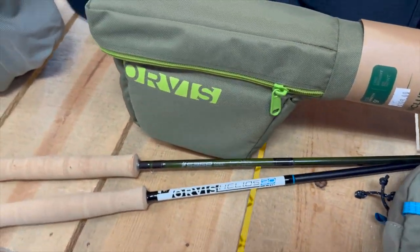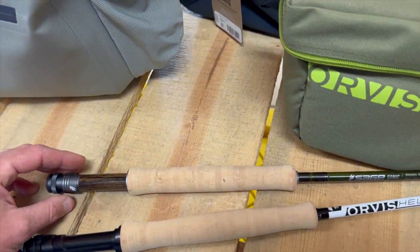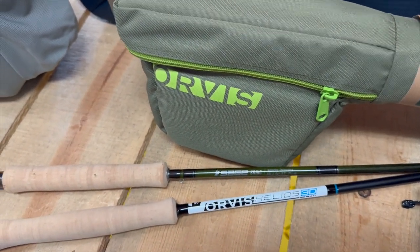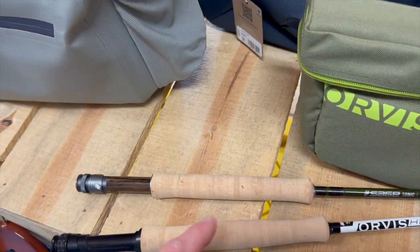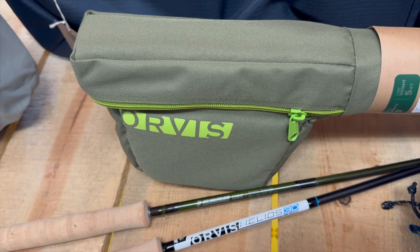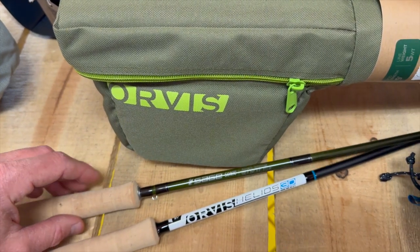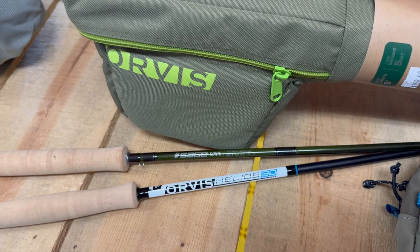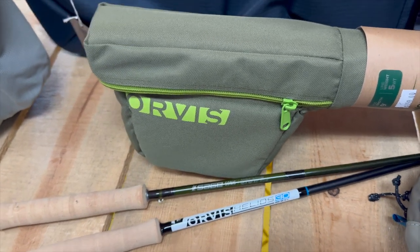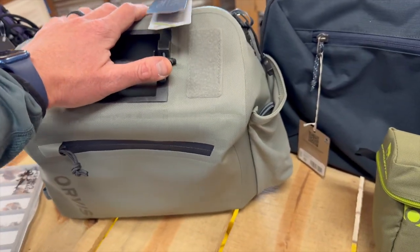A fantastic rod for us this year, really for the last couple of years, in the mid-price point at $650 is the Sage Sonic. If you can't quite swing the premium thousand-dollar rod price point, at $650 the Sage Sonic has been a fantastic rod — premium materials, premium cork, real seat, beautiful taper design in the fast-action tip-flex category. In four-weight, five-weight, and six-weight, I would argue this is one of the best rods in the industry at that price point. That's the Sage Sonic — a beautiful rod to consider this holiday season.